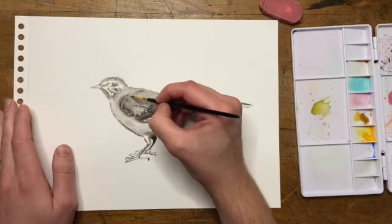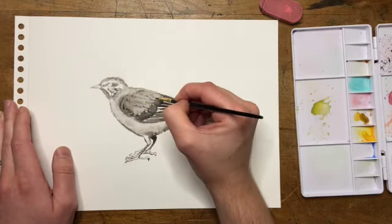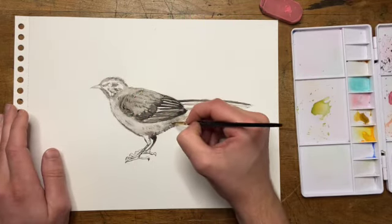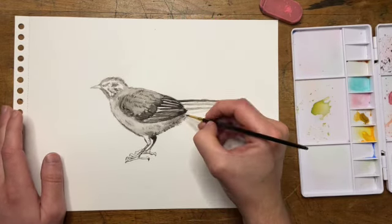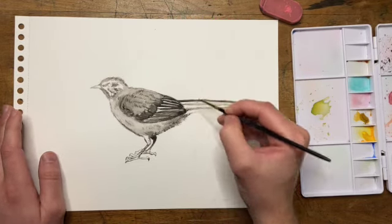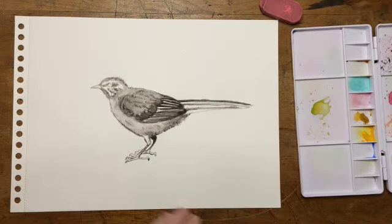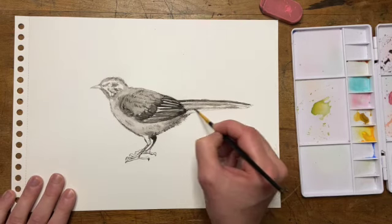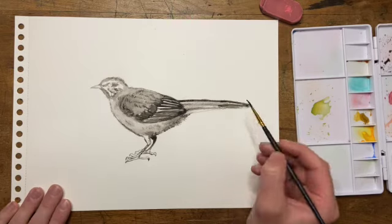I like these little spiky feathers on a bird — I think it gives it character and texture. The way I like to do that is I probably abuse my brushes, but I like to fray the ends by hitting the brush on the palm of my hand. You've got to be careful because it splashes paint a little bit, but it gives this little impression of hairs or feathers, and it's really fun.